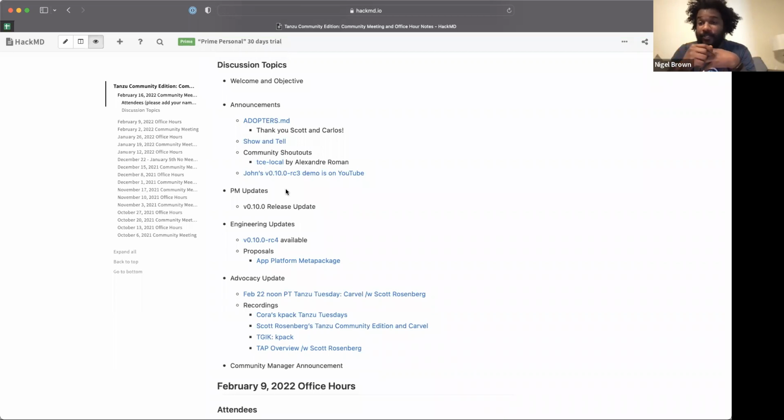We also have a show and tell section in our repository under the discussions on GitHub, and it's a place for you to demonstrate some of the things that you've been making with Tanzu Community Edition, or some of the things that you've added, like a feature or a blog or a talk that you've done. Anything of note that you're doing with Tanzu Community Edition, it's helpful to share it there because things in Slack often get lost as things scroll.